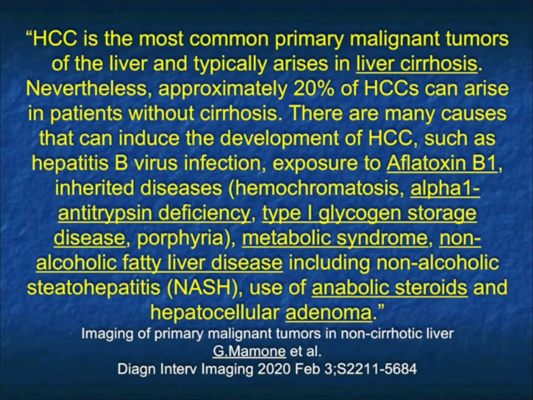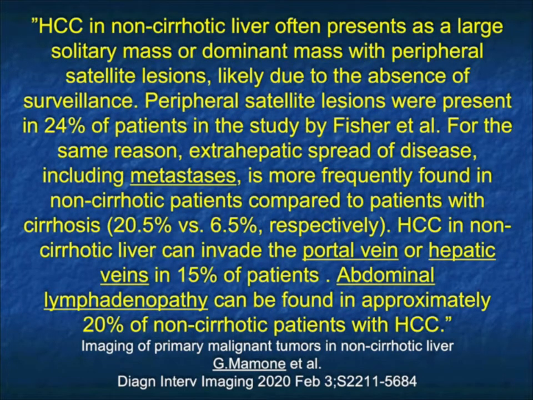Now, we talk about hepatoma and cirrhosis, as I mentioned, in hepatitis B and hepatitis C, but it's important to remember that 20% of hepatomas arise in patients without cirrhosis. And we mentioned some of these causes: non-alcoholic fatty liver disease, including NASH, anabolic steroid use, and patients with hepatic adenoma are all some of the causes where you see hepatomas in non-cirrhotic livers. That's uncommon, but indeed is very important. It's a very, very important diagnosis, so we need to remember that.